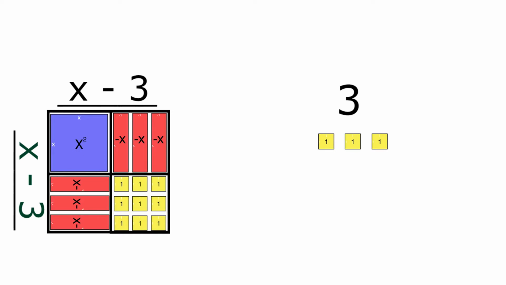Now remember that the sum of all the areas of all these tiles is the same expression as the polynomial which we started with. The area of the square to the left is the length times width of the square. The square has a length and width of x subtract 3, so the area of the square will be (x subtract 3) squared. And now we're left with a remainder to our right, which is our ones tiles. And we have 3 ones tiles, so our remainder or constant is 3. And that leaves us with the expression for the area and polynomial, which is (x subtract 3) squared plus 3. And that is our answer for challenge number 1.